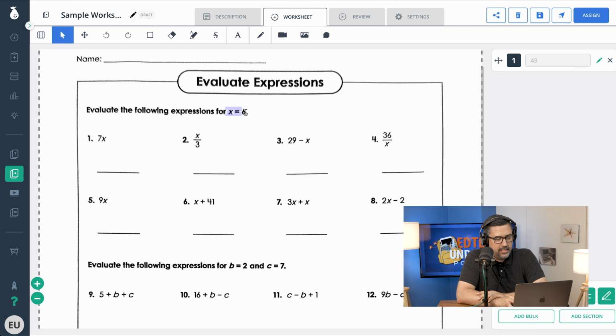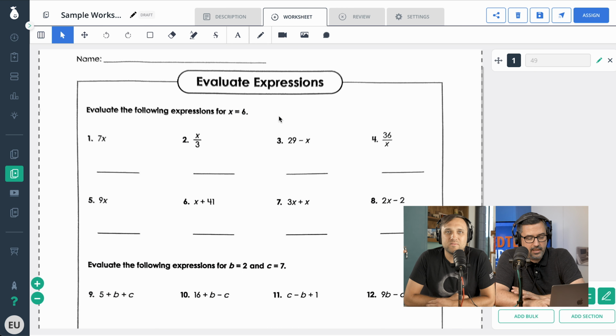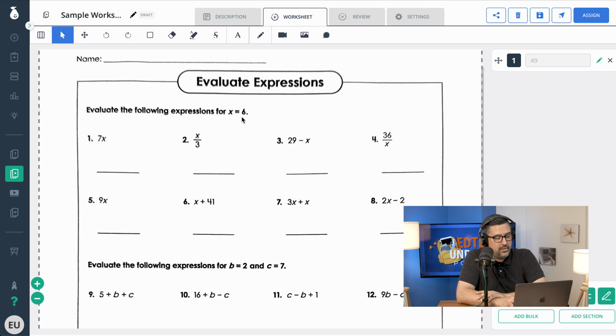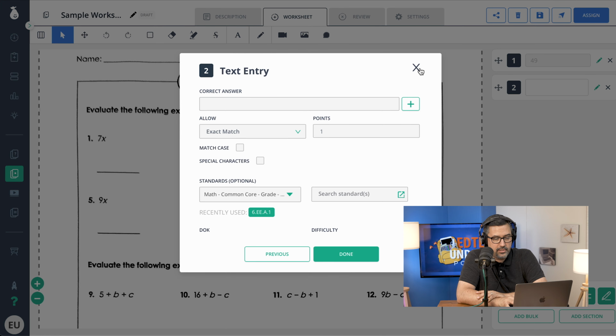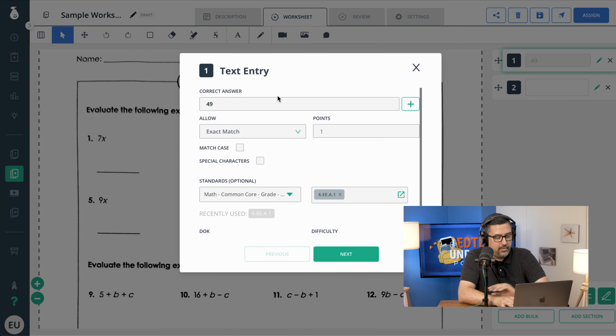And you know what's interesting here? I'm noticing there is OCR taking place. So this is new. When I highlight this PDF, you can see that it's reading it because it's highlighting just the text. So that's very interesting, very cool. I'll have to explore that a little more in depth later. x equals 6, so 6 times 7 is 42. So when I go back and create that correct answer, I need to make sure I put 42, not 49. So there we go. 42 is my favorite number.